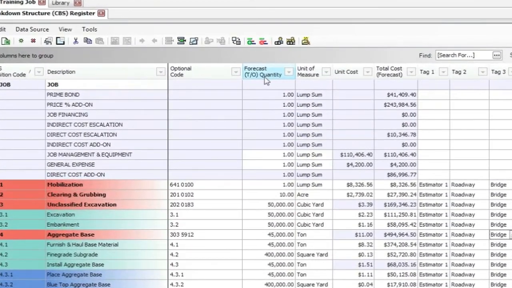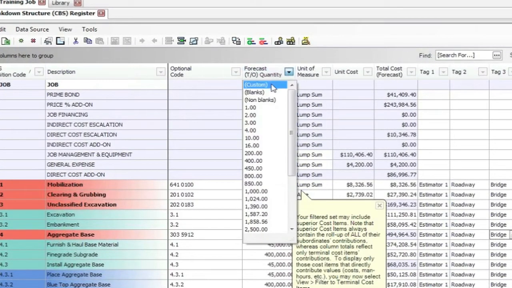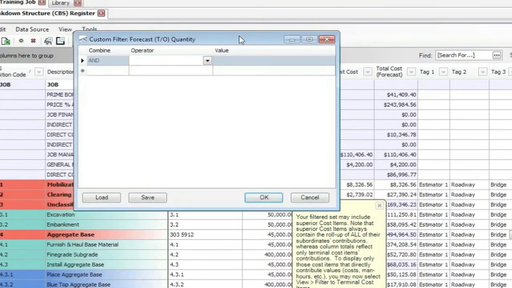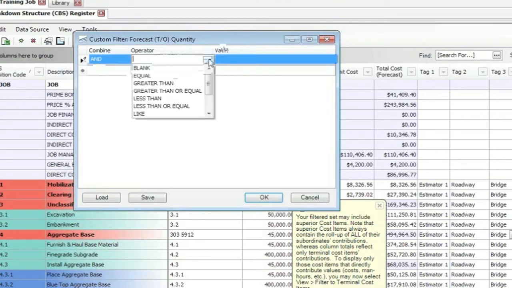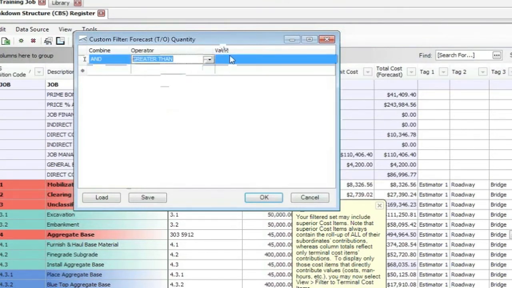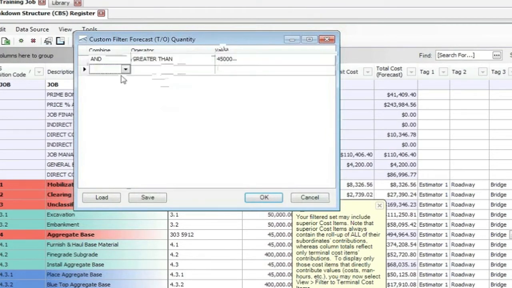You also have the ability to do some custom filtering. I'll click on this, and there's this little custom box. So this gives you parameters, like what do you want to do? I'm going to say greater than, let's say I'm interested in all the cost items with the quantity greater than 45,000. Okay? I could have subsequent operators here if I wanted to.